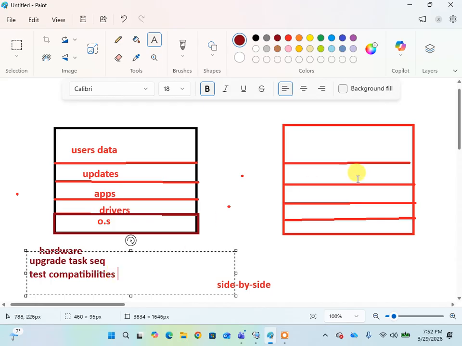Okay, we tested them. So number one compatibility was hardware. Second compatibility was our ADK and WinPE. And the third compatibility was the site server itself, SCCM server itself. The version of the site server is compatible for now. So these are the compatibilities. But in the side by side, this is about yesterday.